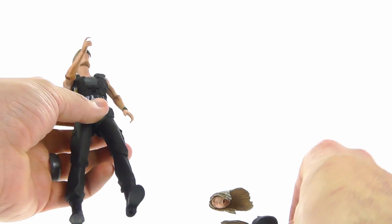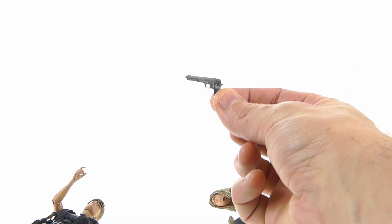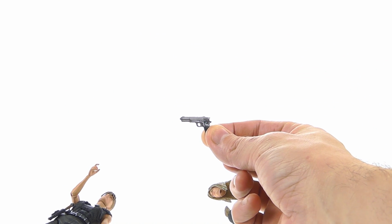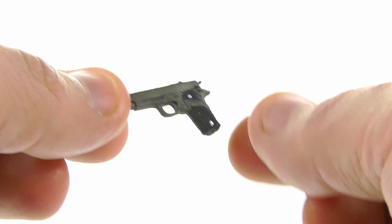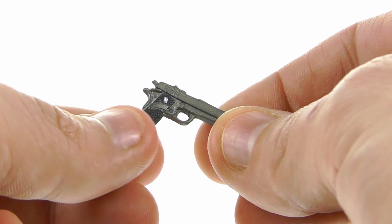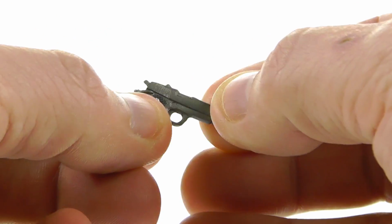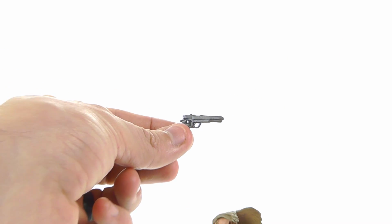Now with that on there, you can just have her holding her gun. Again, very simple design on here, but really nicely captures just an overall handgun look. You got the nice silver paint on there, you got some black on there, you got the rivets, which are nicely painted as well. Coming around here to the other side, same amount of detail. It doesn't slide back or anything like that, but really nice, just in general, I guess.